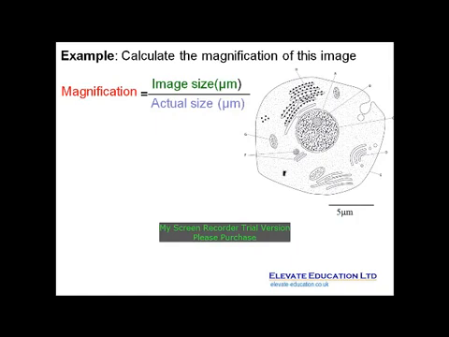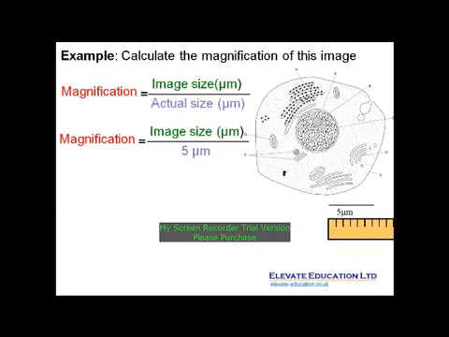So we can work out the magnification of the image by working out how magnified, how many times enlarged the scale bar is. So the magnification is equal to the image size divided by the actual size. The actual size we've just said is 5 micrometers. Next we need to work out how large the scale bar is in the image. And the way we do that is we get our ruler and we measure it. But our rulers don't measure in micrometers, which is the unit we have to use, they measure in millimeters. So, our scale bar is in fact 17 millimeters long.